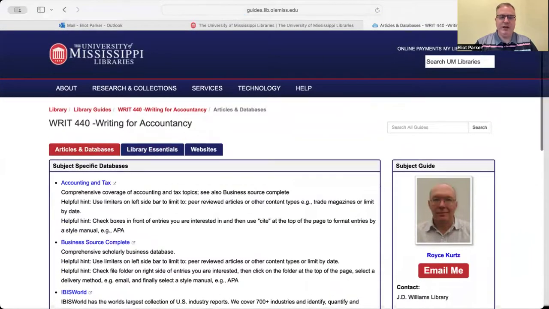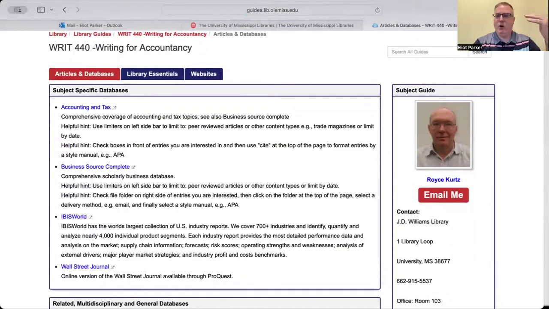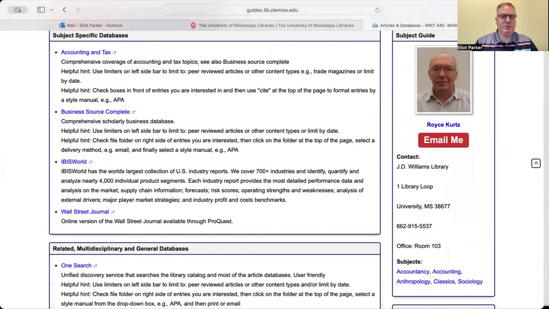The one I just wanted to show you briefly is articles and databases. What Royce and I have done in putting this together is we have gone through all of the databases that are available through the Williams Library. These are more of your academic, more scholarly databases, and we've listed them for you here. So instead of you having to run around and find these, or spend a lot of time doing random searches through the library homepage trying to find this information, we've kind of culled all this together for you, and we've put it here in this articles and databases list. So you'll see here we've got some specific databases dealing with issues on accounting and taxing.